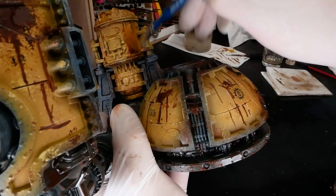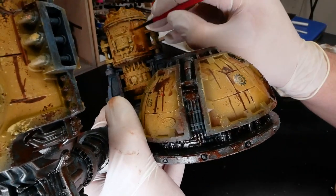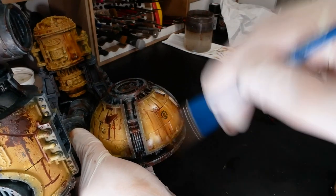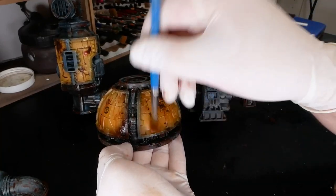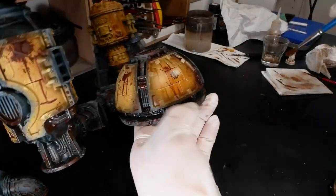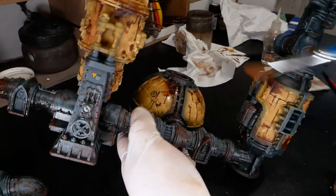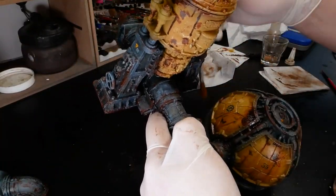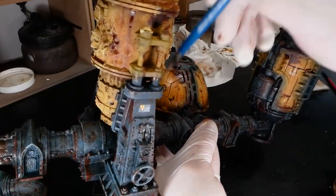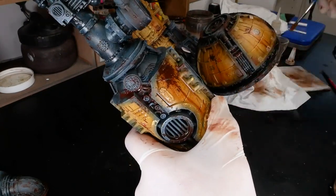If you want more noticeable streaking you can add tiny spots of enamel here and there to act as starting points for new streaks — like in corners, rusted areas, scratches and such. Those don't need to be totally dry before you continue working; consider them as fuel for your brush work. Don't clean your brush if you want to keep making these micro streaks. However, if you take a smaller brush loaded with white spirits you can use that to increase streak definition in select places, or to create areas totally free of streaking for added visual interest. In the end you will have your stronger streaks and also these subtle micro streaks — a nice weather-beaten look.